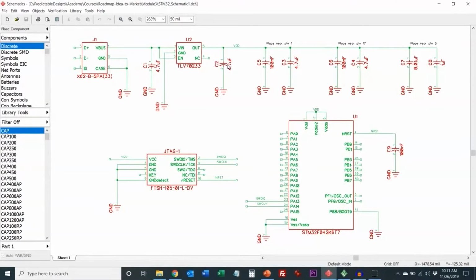Using less common design software like I'm using, DipTrace, is a really good option if you're designing your own board. But if you're going to be outsourcing it and you expect to maybe cycle through different engineers, then I would recommend going with a more commonly used software package like Altium or Eagle.